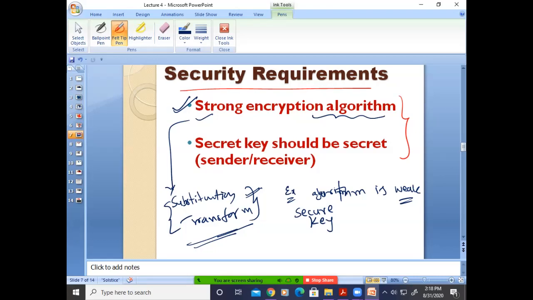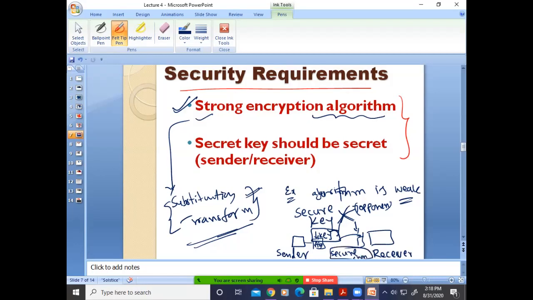So what I'm trying to say here is, this is the sender side and this is the receiver. After the algorithm and the key, I told you that it is a symmetric cipher model. The same key should be used here. If I'm able to protect this key, which is not going to the opponent, the key is secure. So that key is only given to the receiver side using some secure channel. So still we can secure the information. We can give more security for the information if we are able to keep the key secret, right? The key should be with the sender or receiver.